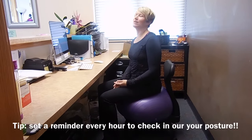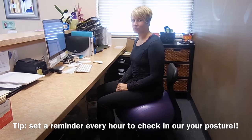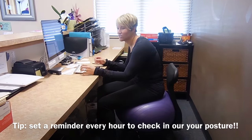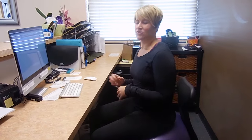I like to remind everybody: don't just find this posture once — find it throughout your day. If you need to set a little timer on your phone or computer to go off every once in a while, check in, so that when you start slouching you can come back and find this nice tall posture. That's my office tip for today. Be sure to check us out every single day — we're going to be doing a little movement tip, exercises, movements, lots of little things you can easily do at your desk to feel better and incorporate those Pilates principles into your day. Thanks for joining us. For more information you can check us out online at www.rivercitypilates.com.